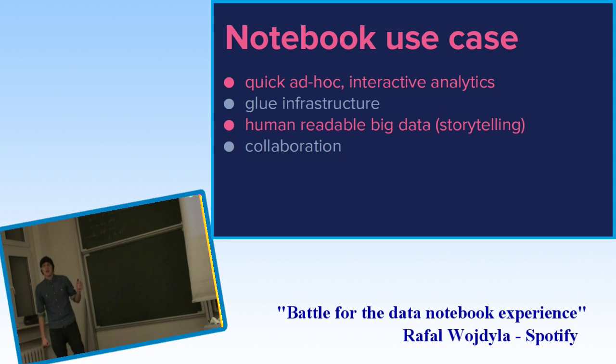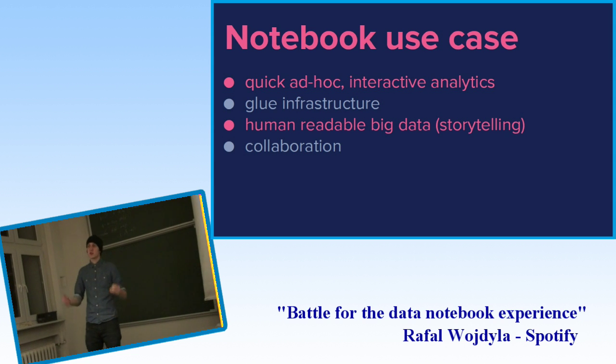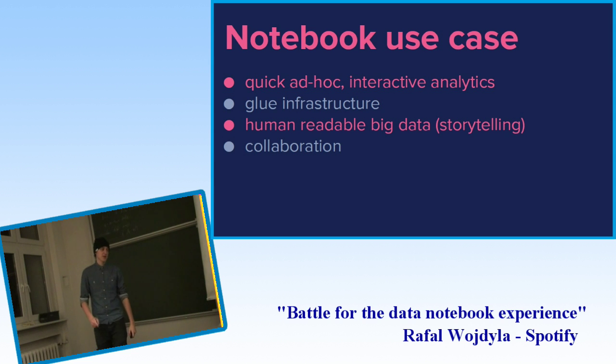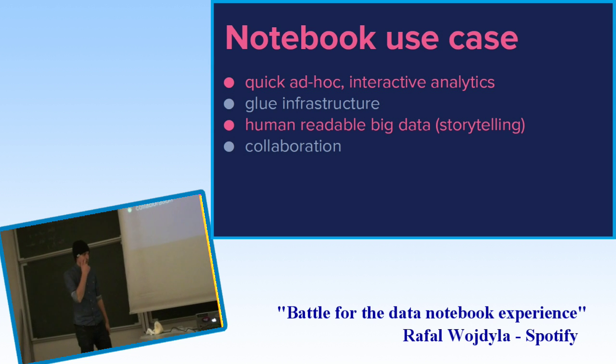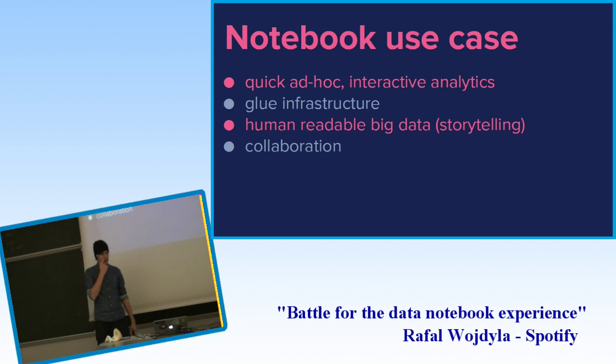The fourth one is collaboration. Notebooks are pretty good at collaboration. You can share notebooks with other people, you can work on the notebooks together, which we'll look at soon. Notebooks are great at it, much better than, for example, libraries or just coding or pair programming. So these are the use cases. Any questions about the use cases?